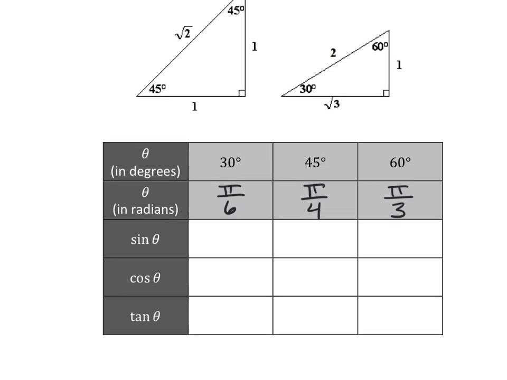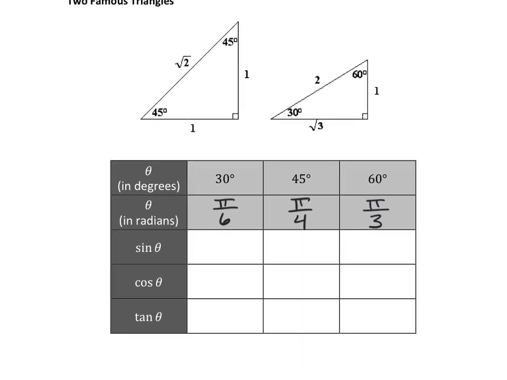Okay. The other things we're going to have memorized very quickly in this class are all of the sine, cosine, and tangent functions for these 3 angles. We're going to find them the first time, and then we're just going to have them memorized next class. If we were finding sine of 30, remember sine of 30 means I want the opposite over the hypotenuse. So what is sine of 30? 1 over 2, 1/2. Great. We're memorizing that.